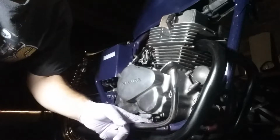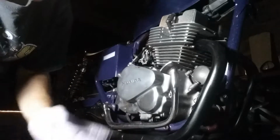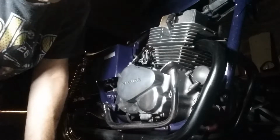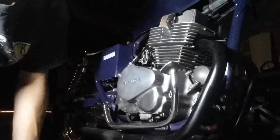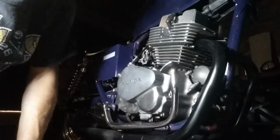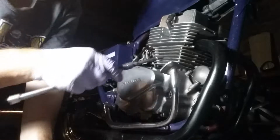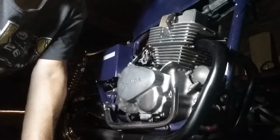What I also did is I took my foot peg off. You may be able to take the cover off without taking the foot peg off, but for me it's easier just to remove it. We're going to take off all these bolts now, and they require an 8 millimeter socket.